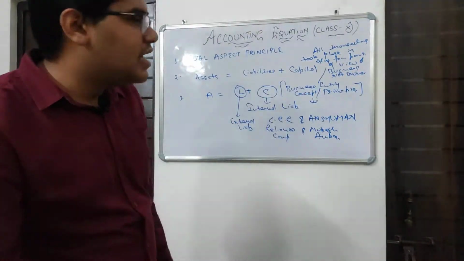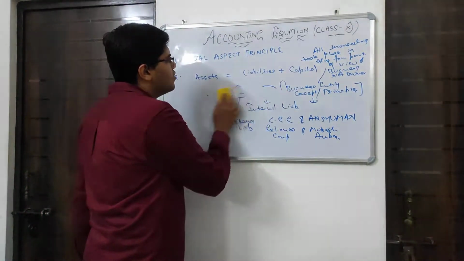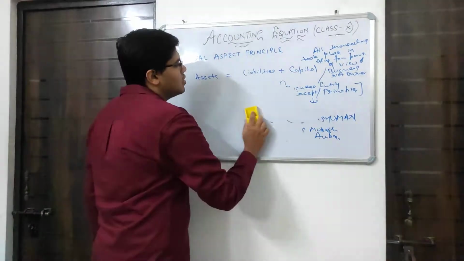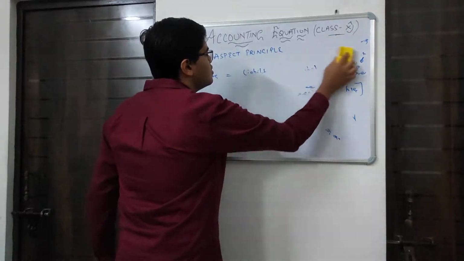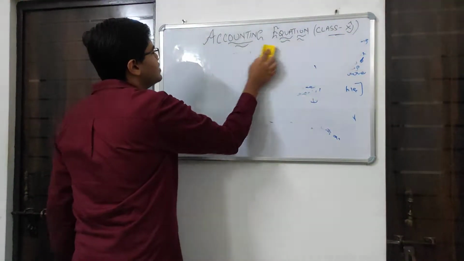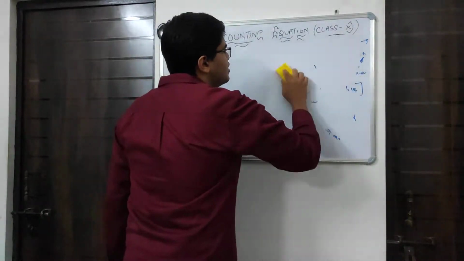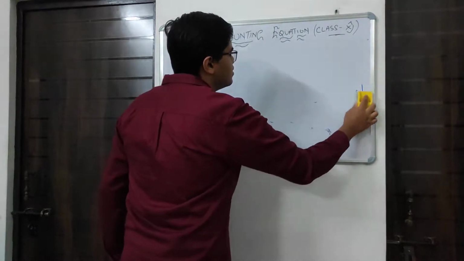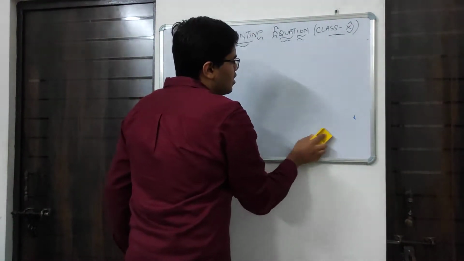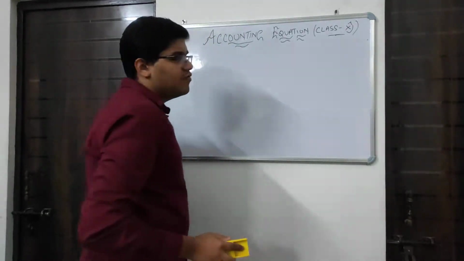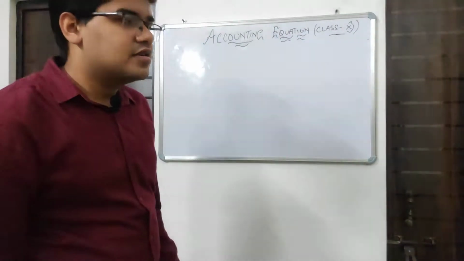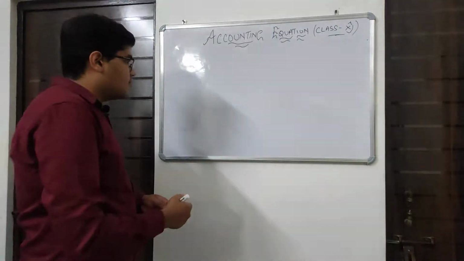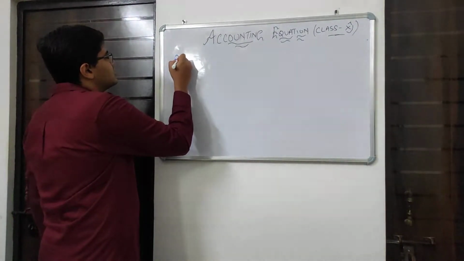Moving on to the next concept, that is the format of the accounting equation. Let us discuss the format of the accounting equation. It's very simple and very easy. After clearing the format, we will move on to its practical concepts. So let us discuss the format of the accounting equation.